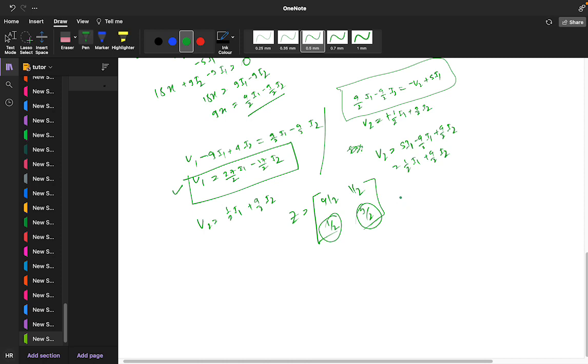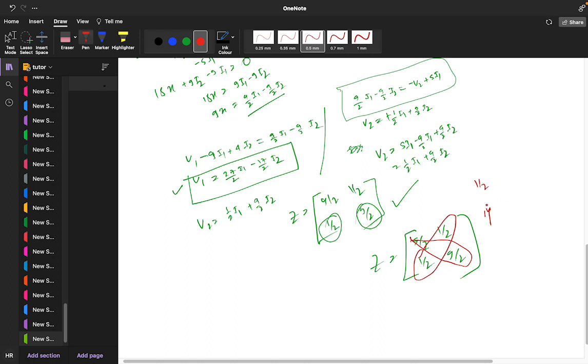So can anyone tell me whether this network is symmetrical or reciprocal? We are getting the Z parameters as 9 by 2, 9 by 2. Reciprocity. It is both. See, this part is equal, 1 by 2 is coming equal, and this part is also coming equal. So it is reciprocal and also symmetrical.